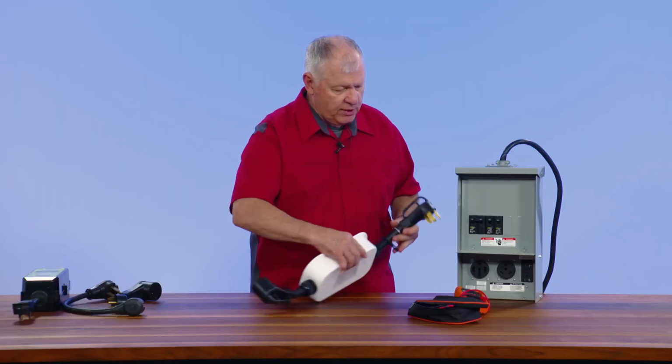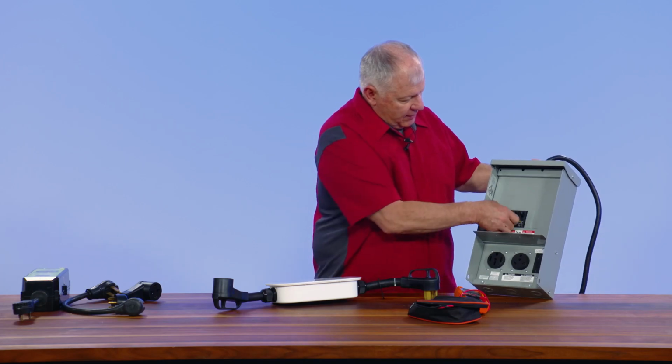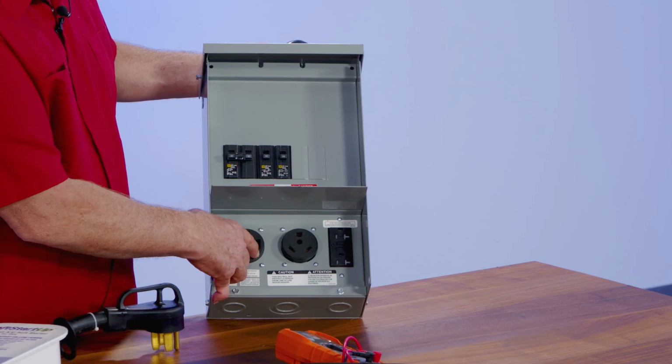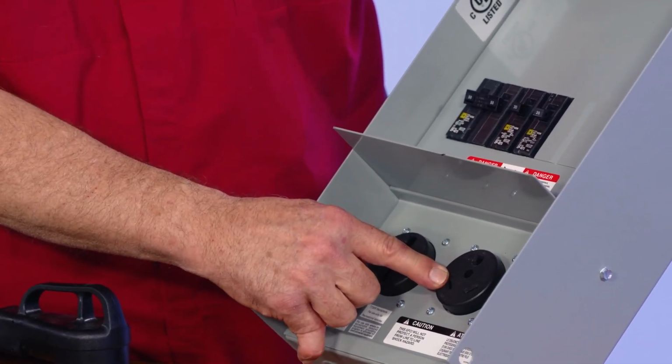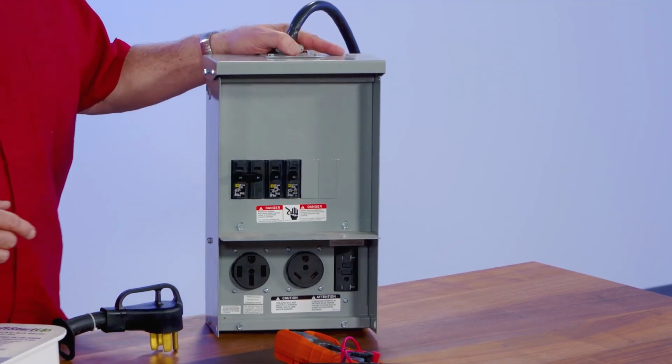So this is your typical pedestal at a campground. You would have your 50 amp here where you have L1 and L2, both of them are 50 amp, 120 volts. You would have the 30 amp here, and this is the typical 20 amp, very similar to what you would have in a garage.